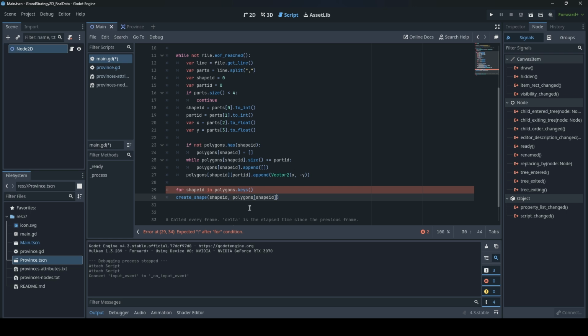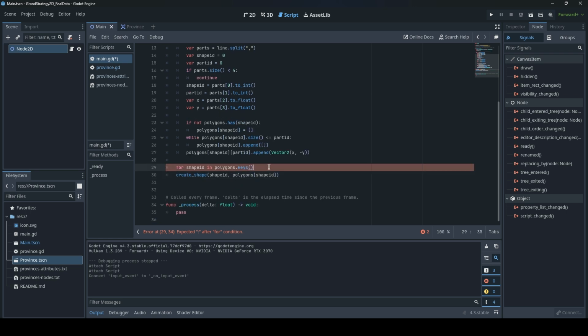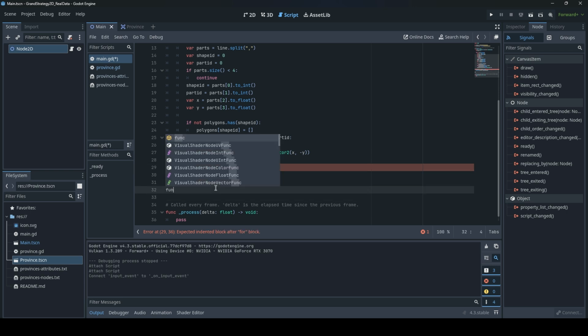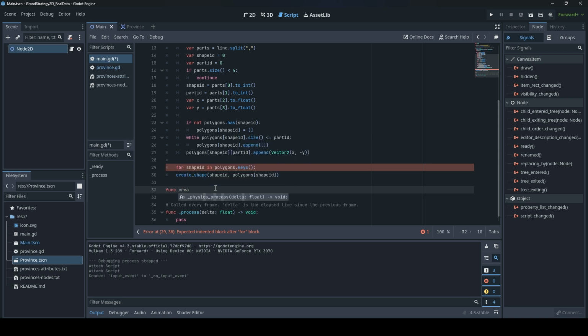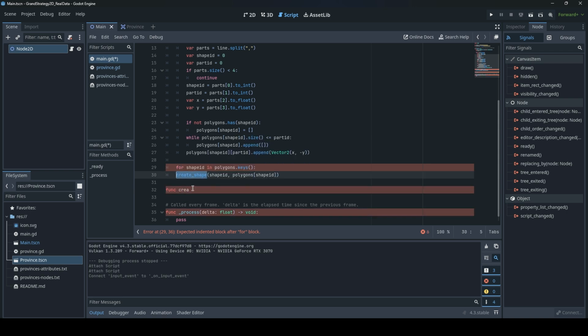Okay. Let's create a new function in the bottom here. Create shape. Keep it more simple.